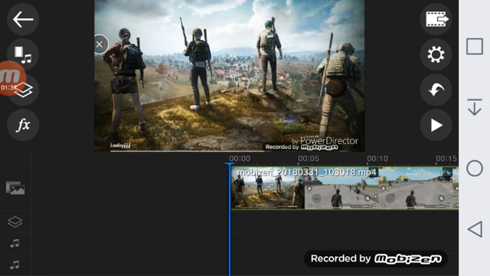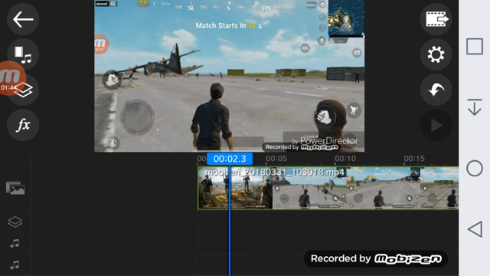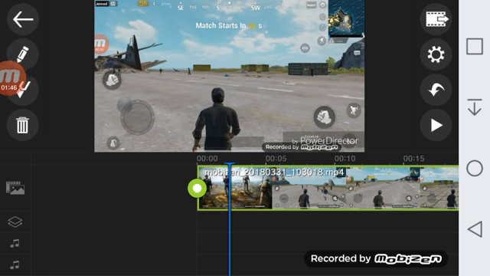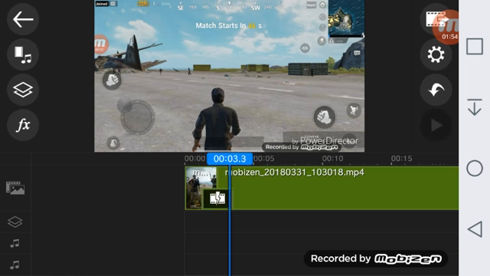I usually watch the video first so I can see where I have to cut. When I get to a cutscene or where I have to cut, then I'll do it. But right here, I'll cut right here. I'm gonna move this over here so it won't be disturbing me. Click on this button right here, the one that's highlighted. Click on that. Boom, and it cuts it.